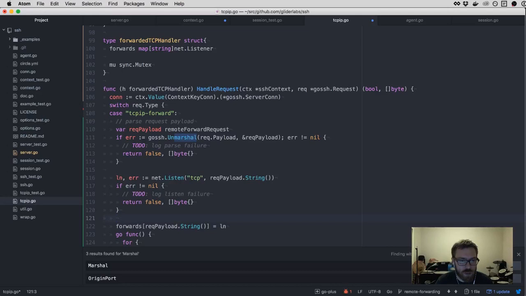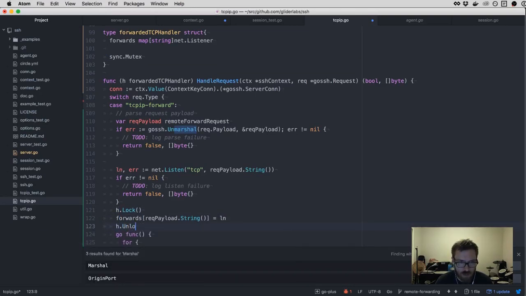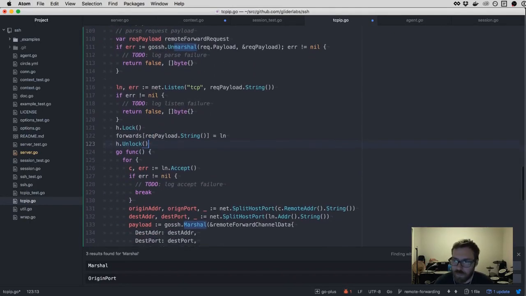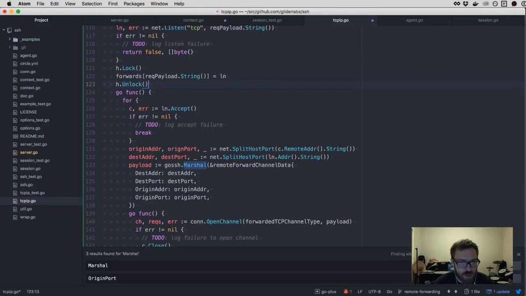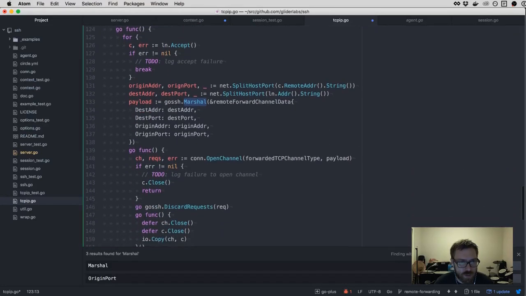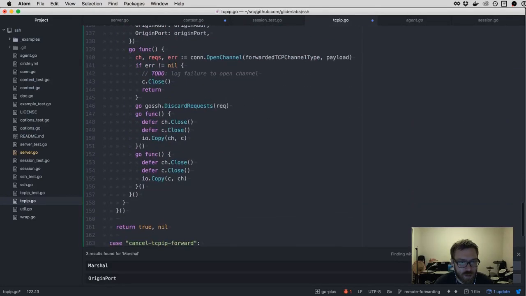Well, let's do that. I usually do embed it because this isn't even a public type, so might as well. And then I think that's all we want to do here.